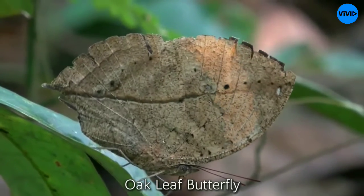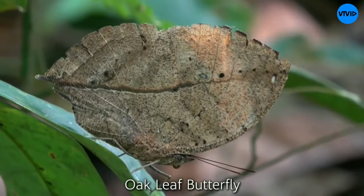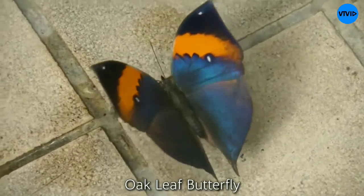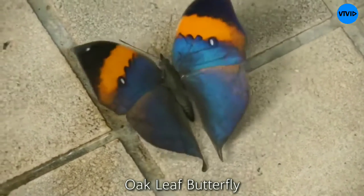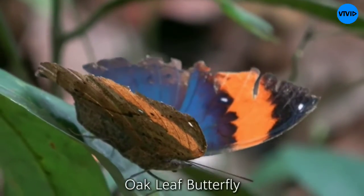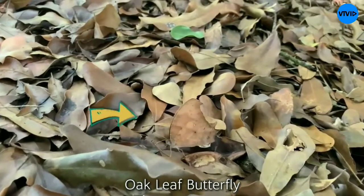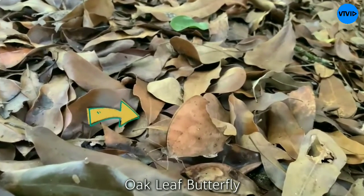When the wings are closed, their visible underside is earthy in color and has veiny aberrations that clearly resemble a dead leaf. The upper side of the wings, however, showcases a kaleidoscope of blues, yellows, and shades of violet, which, complete with eye spots, help deter predators while the butterfly is in flight. This natural marvel doesn't end there. Moreover, the dead leaf butterfly has two distinct forms, depending on the season.